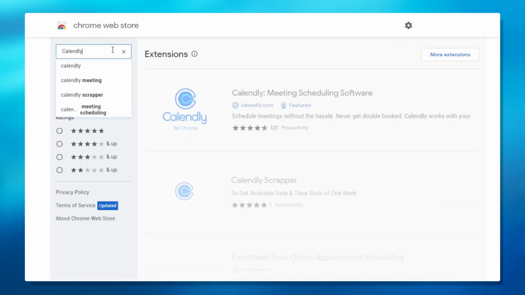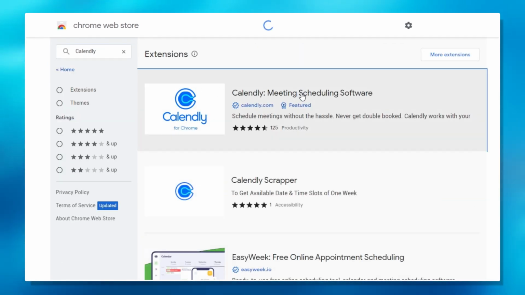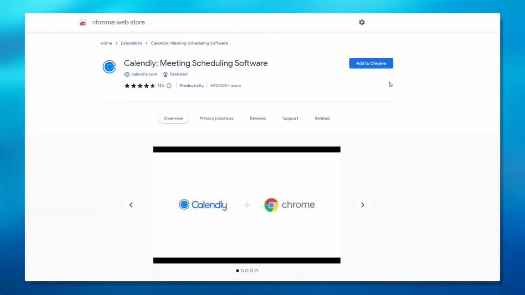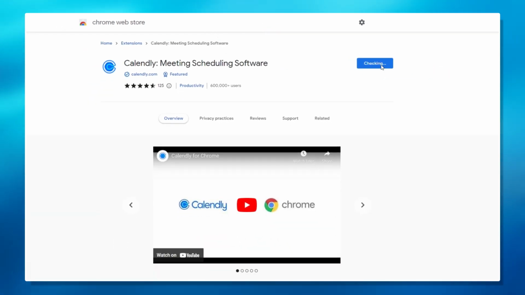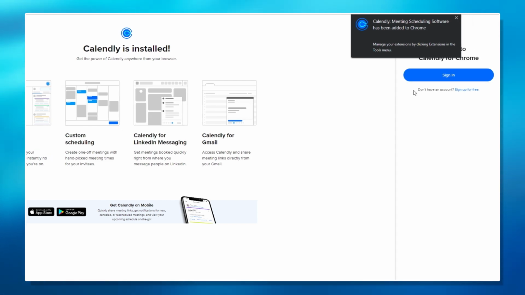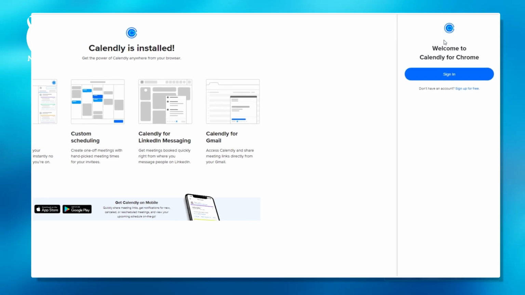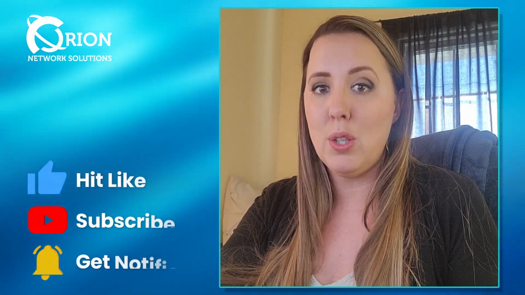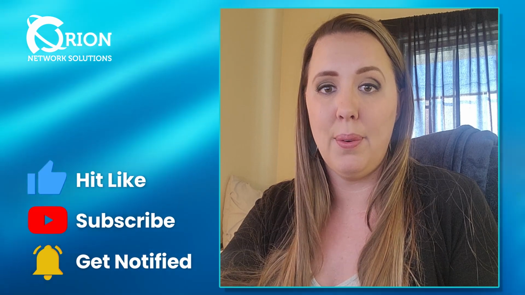It's going to give you a link that you put into your email or that you can send to somebody in an email. That's going to open up to your calendar that is linked to your Gmail calendar. And as long as that is up to date, somebody can only book with you when you are free. Anytime somebody does use this and books with you, it does send you an email and put it on your calendar, but you have to accept it. So watch out for those links to come through.